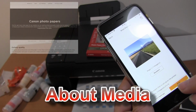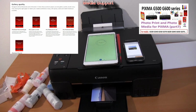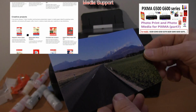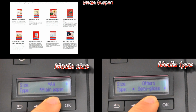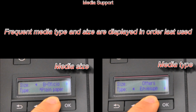PIXMA printers are compatible with many Canon media types. As there is only one paper tray in these models, every time you change the media, you need to confirm the size and type. And frequently used media types and sizes are displayed in last order used.